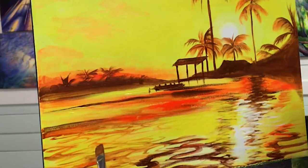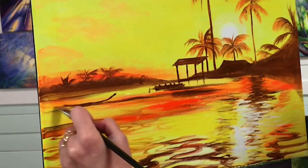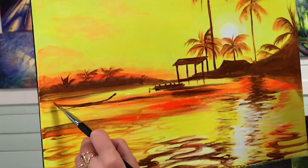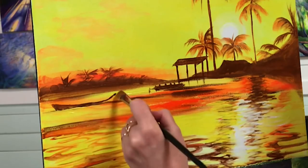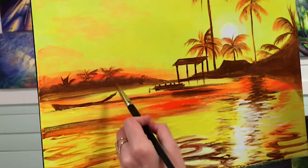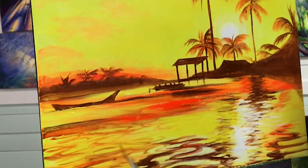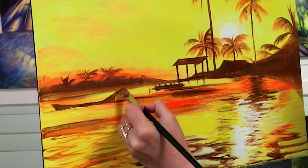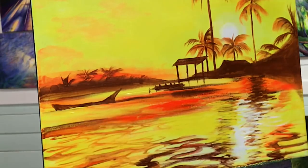Okay, so I'm going to begin working on the boat now. It's going to come up and then lower. Little line like that. And higher up right here. And then curve down. So it goes kind of pointy right there and then scoops down to the bottom and flattens out. I'm going to make it a little bit thicker.